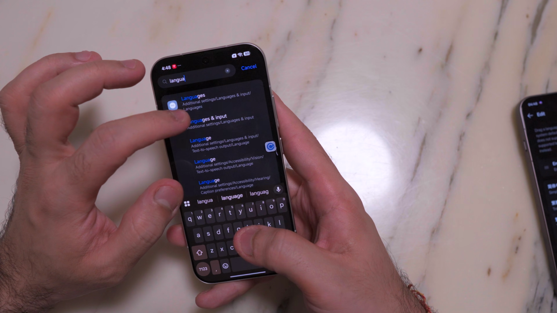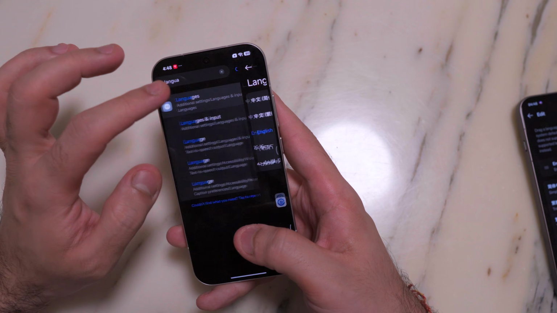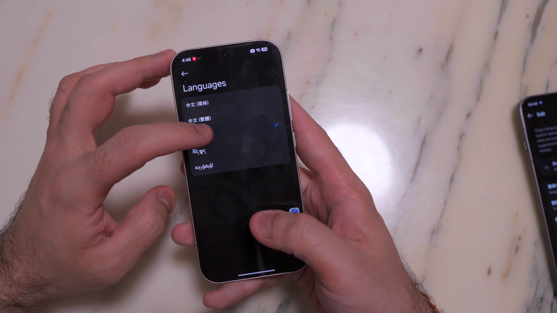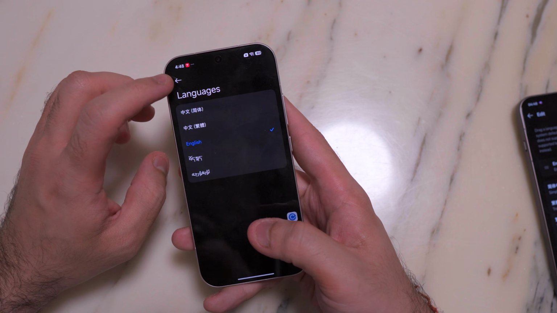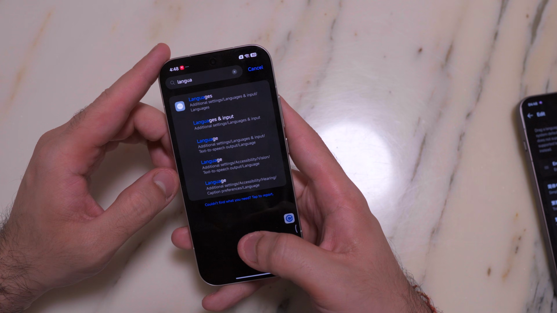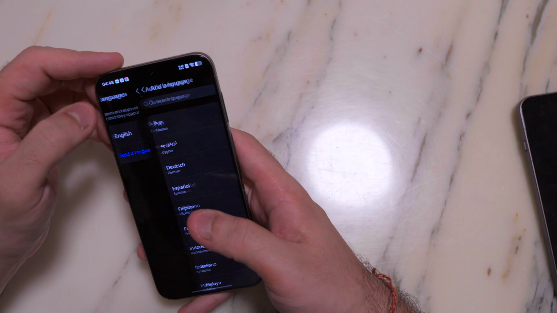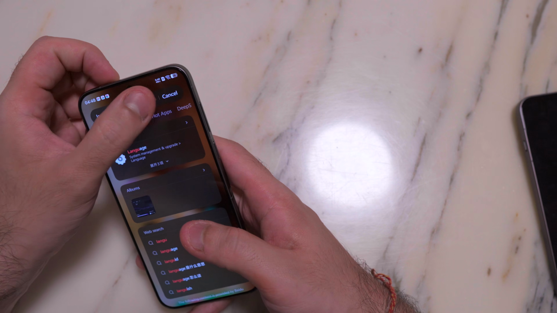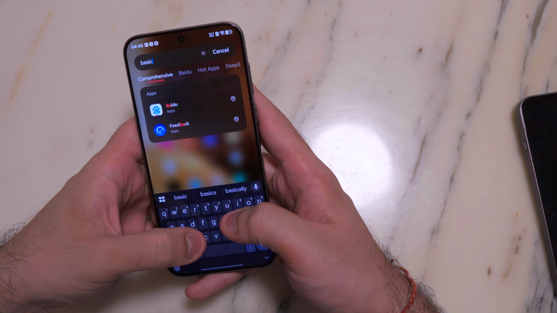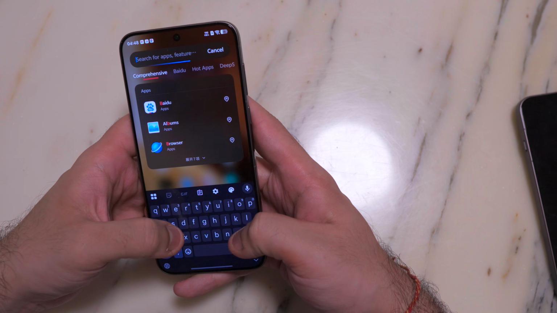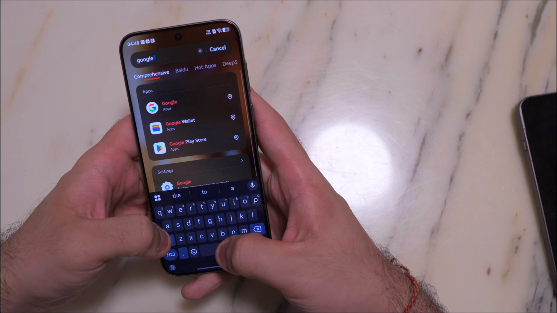You're going to sign in, usually not into your Google account, but you're actually going to sign in or create a new account with the brand of the device. So example, if you're buying a Vivo, you're going to sign up to a Vivo account. If you're buying a Honor, you're going to sign up to an Honor account. If you're buying an Oppo, you're going to sign up to an Oppo account. If you're buying a Xiaomi, you're going to sign up to a Mi account.